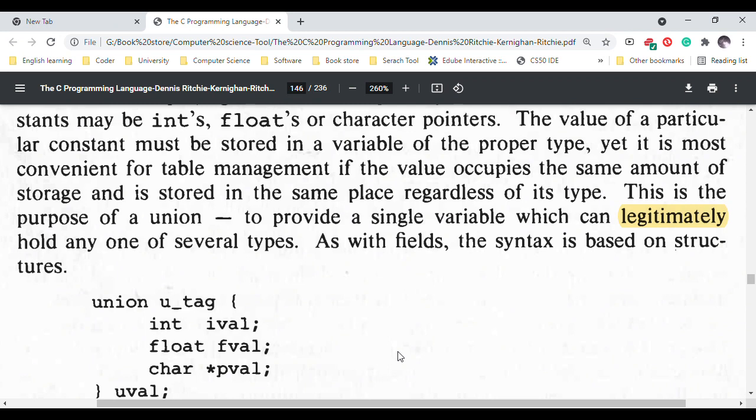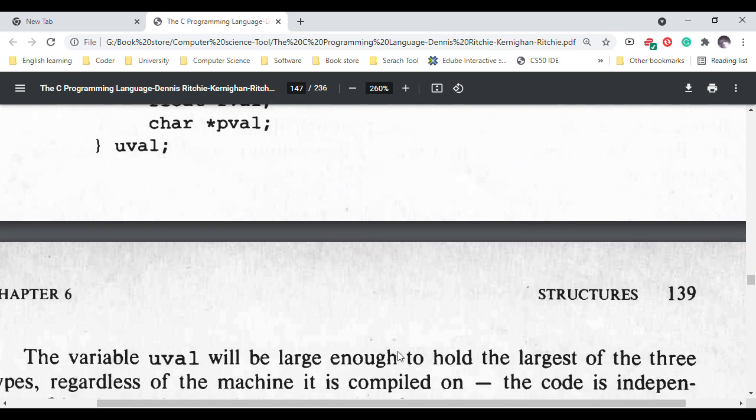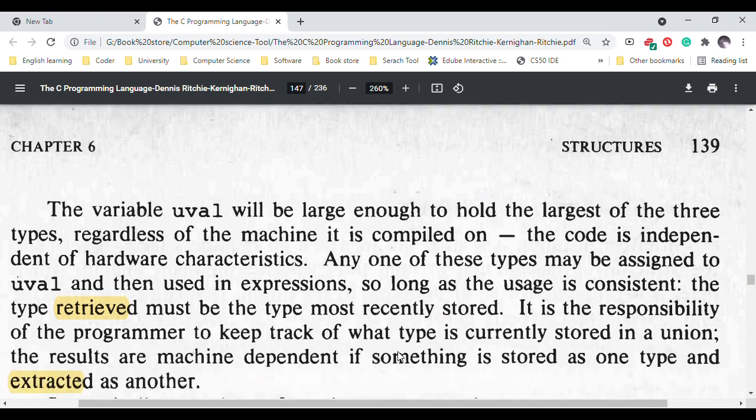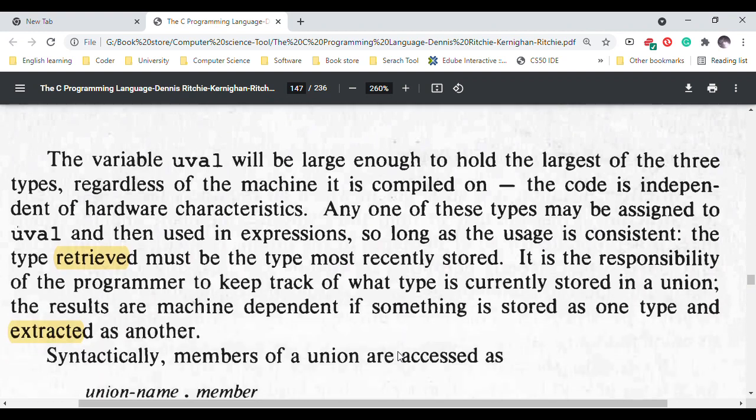As with fields, the syntax is based on structures. The variable uval will be large enough to hold the largest of the three types, regardless of the machine it is compiled on. The code is independent of hardware characteristics.